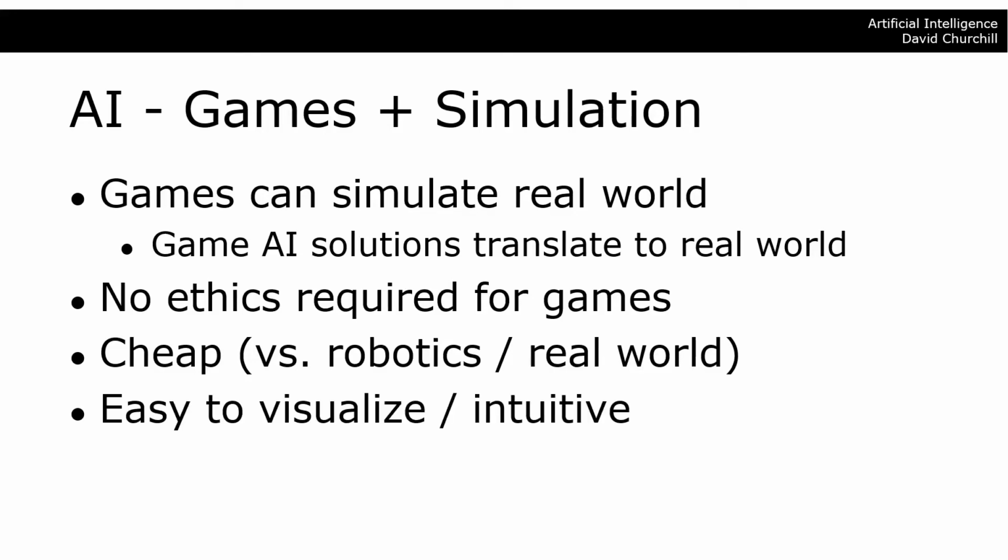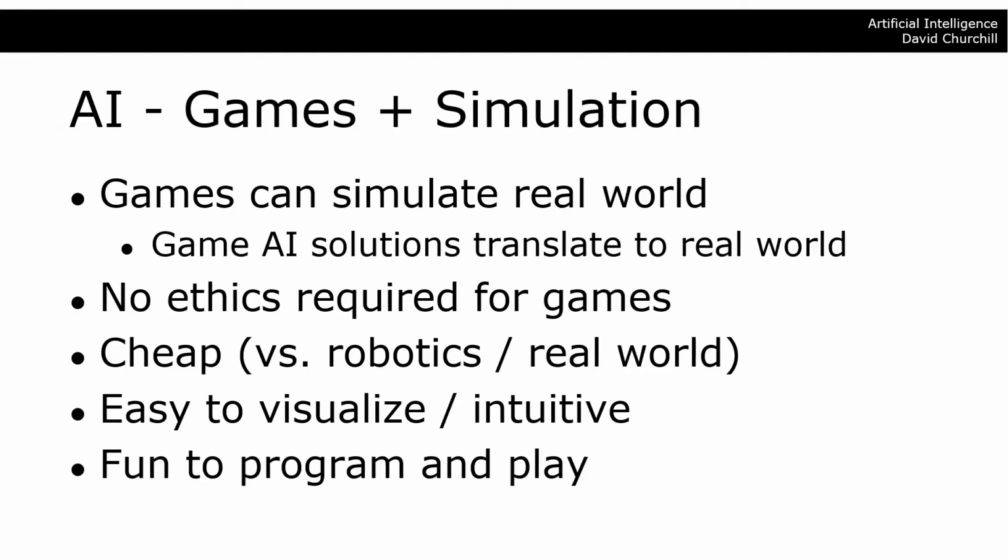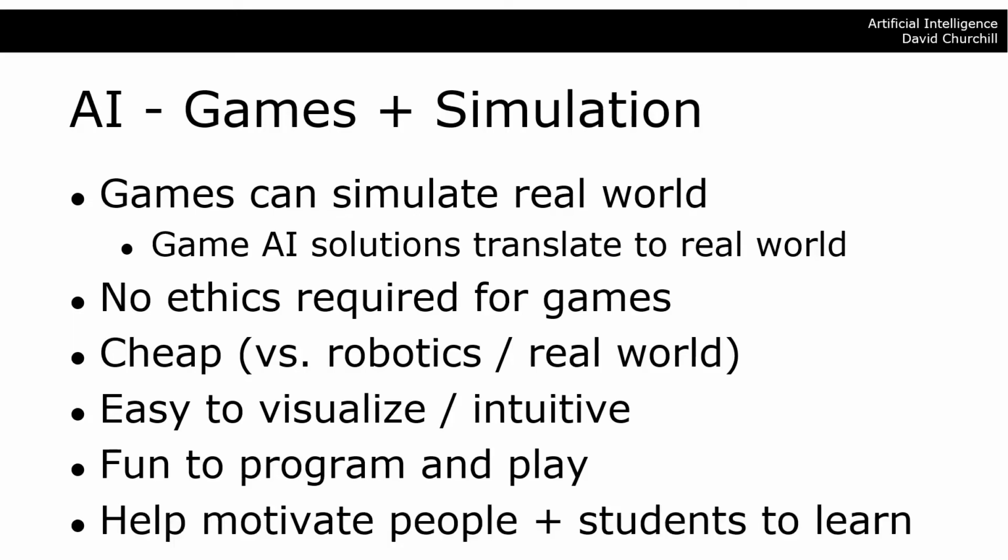Games are extremely easy to visualize, and they're intuitive to analyze as well. So if you come up with a system that uses AI, for example, to play the game of chess, you can really easily go out and find a bunch of experts at chess to analyze your program to see where it's making mistakes or where improvements could be made. Also, games and simulations are just super fun to program and play and work with, and so it's way easier to find good people to work on these problems if they're fun to program and play. And also something that I really care about is that games and simulations really help motivate people, and they help students to learn because they're more fun than traditional educational systems.